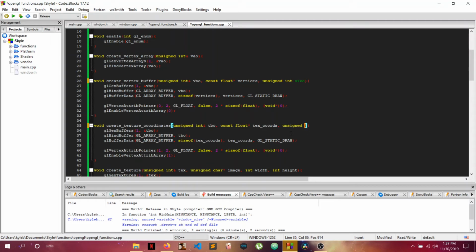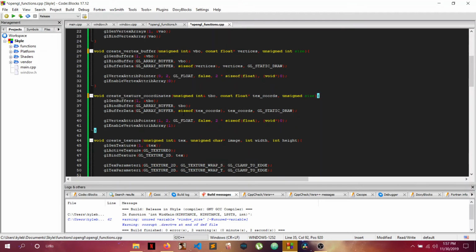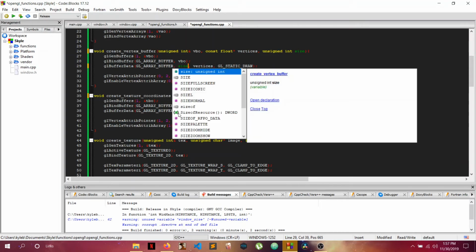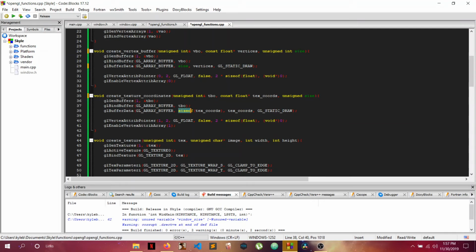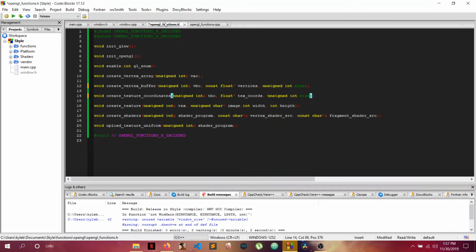Unsigned int size. Okay, and instead of size of text coord and size of vertices, we are just passing size. Okay, and something similar down here. Okay, so that looks good for these files.